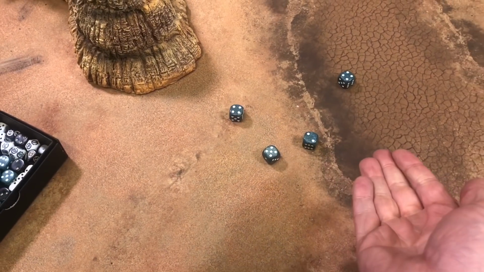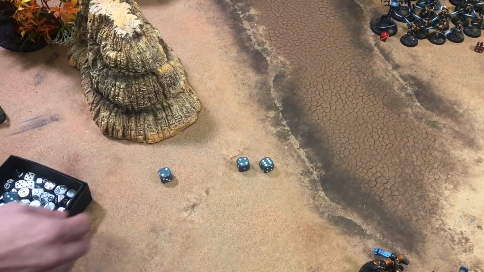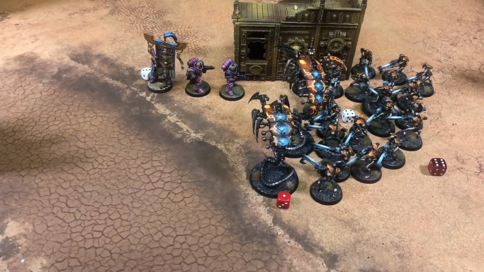I'm not sure on that one. But anyway, should we have a look? It's going to be that. -1, so 4s. 1 more dice. Sweet. I've got the Intercessor and the Lieutenant and the Ancient, all with the bolt rifles at half range.